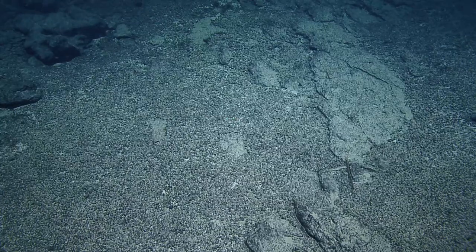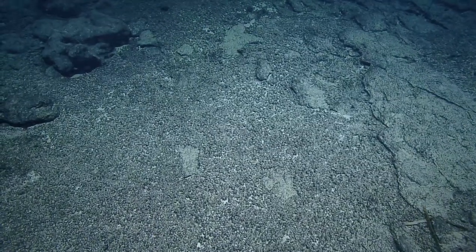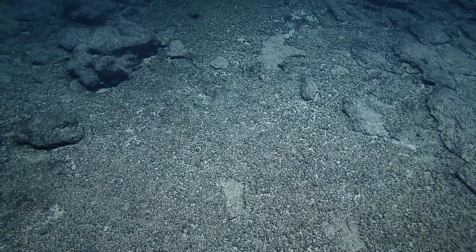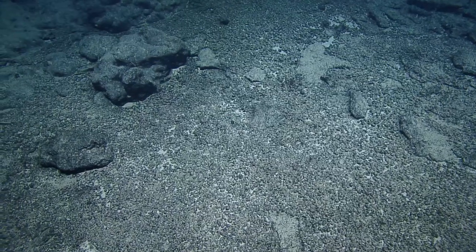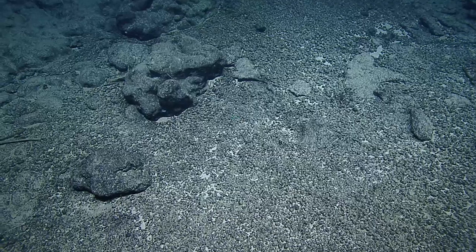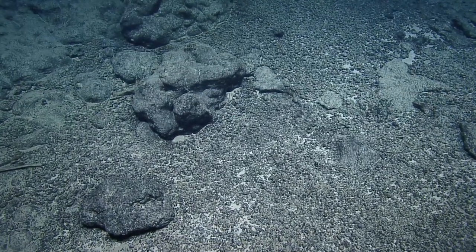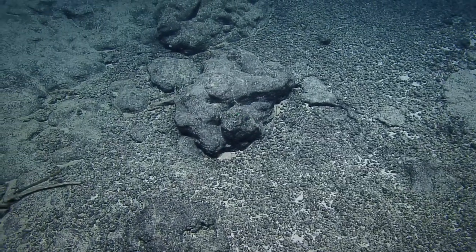These rocks aren't what you're looking for, eh? No, not yet. Okay. Still nuggety. What about that one that's coming into view? The top center? No. That was 2 hours of nothing and then three samples in the span of 10 minutes. There were four samples in the span of 10 minutes. Oh, yeah.